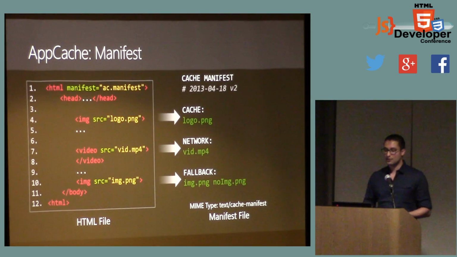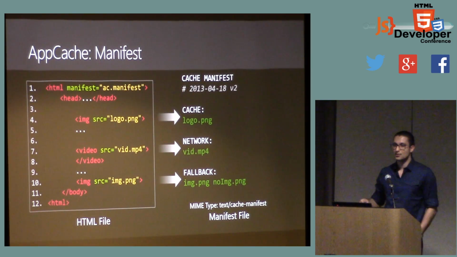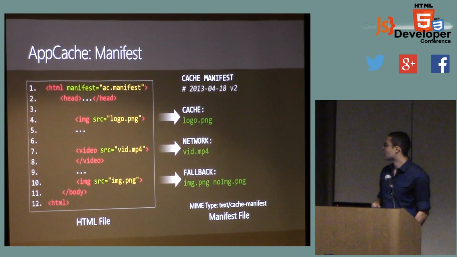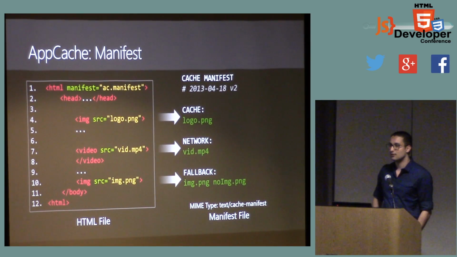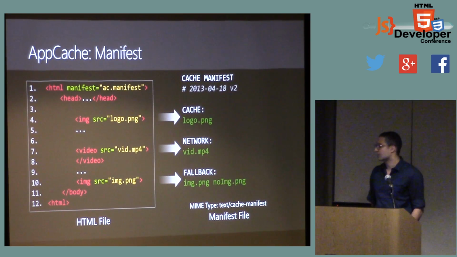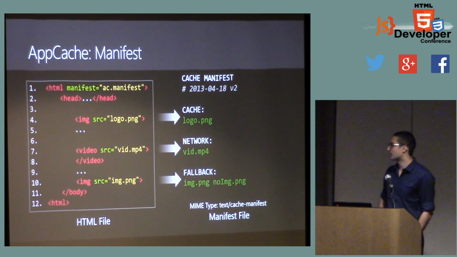Just to give you an idea of how this looks, it's sort of like this. You have your manifest file. Note that the MIME type has to be text/cache-manifest. So if you're using Apache, you'd have to add that type, for example. Basically, you'd have your HTML file, and then you'd have this manifest file for your app cache, which would specify exactly what you're caching. Under the cache header, you would specify, for example, logo.png, and that will explicitly cache logo.png. We can also specifically say that things should require an internet connection. For example, vid.mp4. I don't know if you'd want to cache that or not, but if you did, you would have that in the cache header, but if you didn't, then you would have it under network.